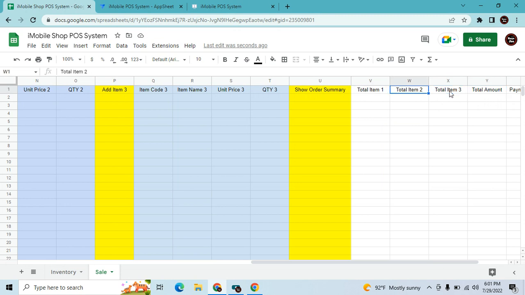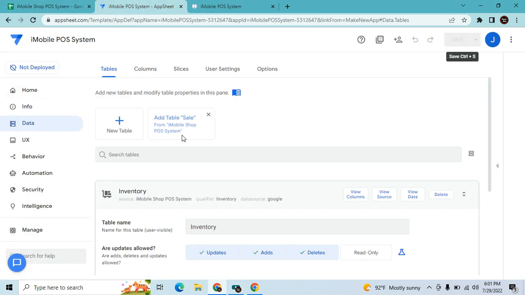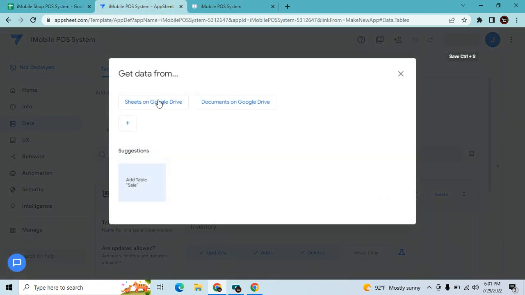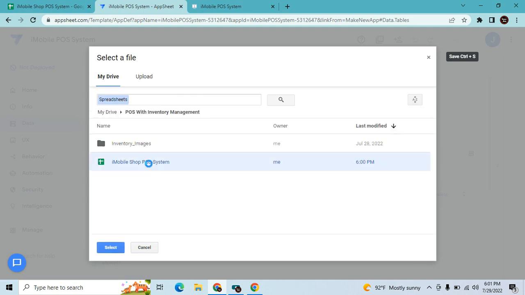Then since we have three items only, we have total item one, total item two, total item three. Then I have the total amount, payment type, amount paid. If you wish to add a tax or discount, you can add another column also. You can apply a certain formula for that. All right. So now let's upload this table to our AppSheet.